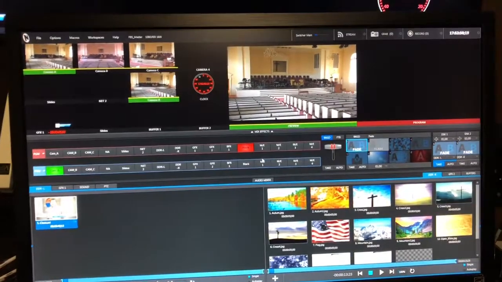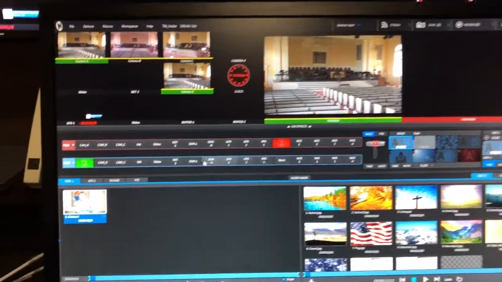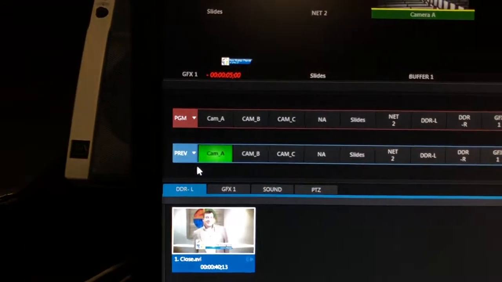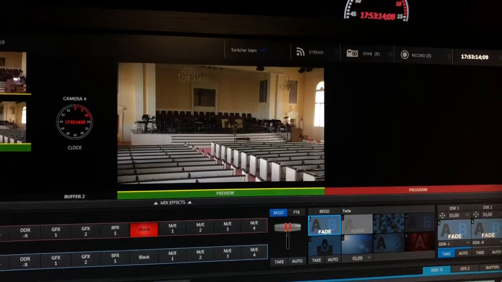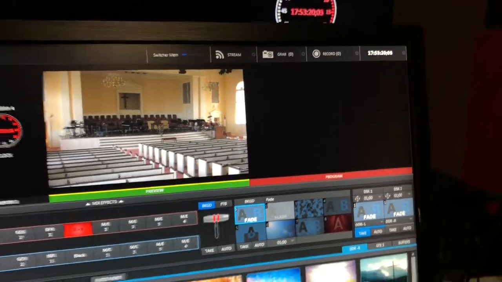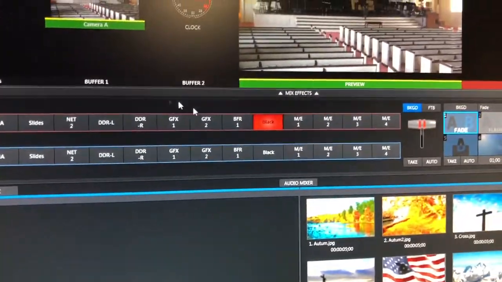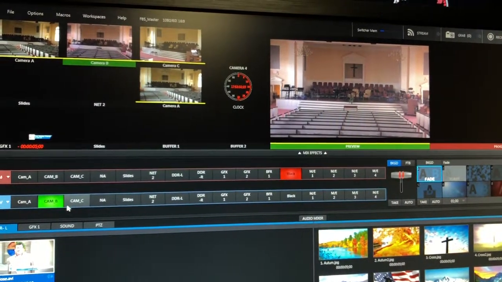So what you want to do is, before you start streaming everything, get your cameras where you want them to be. So the two things you always want to keep in mind are program and preview. Sorry, that's lit up there. Program and preview. Okay, so you have program over here. This is what people are seeing live, and this is what you have ready to put up on the live stream next. So I like to start with black in program and then have whatever I want to use next. So if I want to go to camera B or camera C, I'll just have that ready to go.